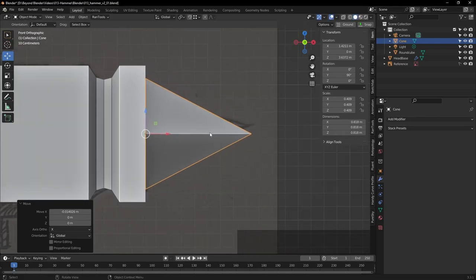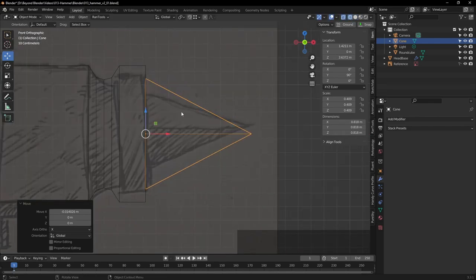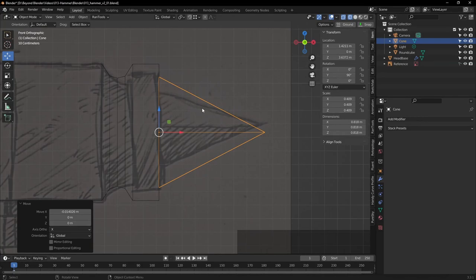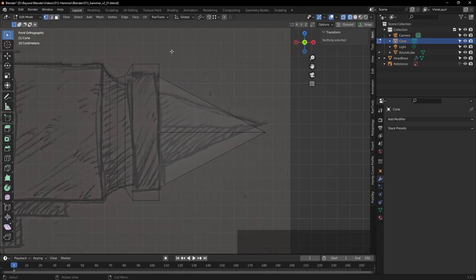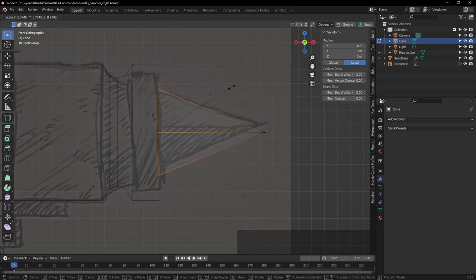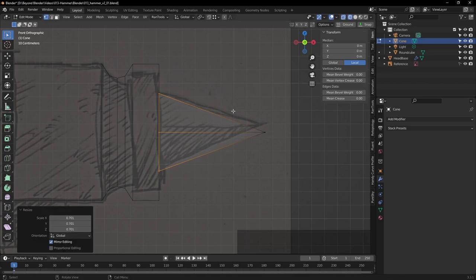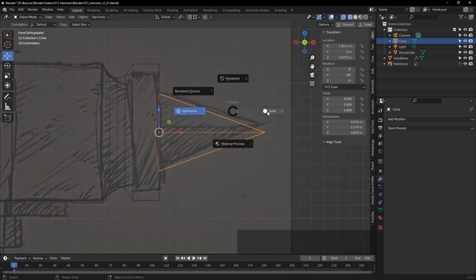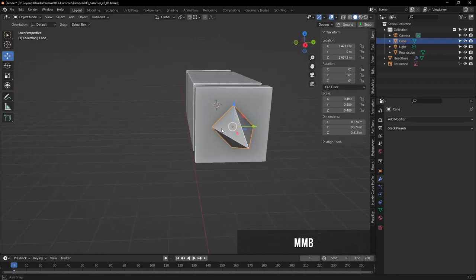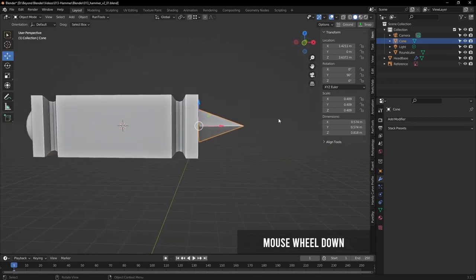So make sure you turn off the axis, the pivot modification in the options menu there, and go back to object mode, then move it to the left, hold the Control key, and it will snap when you move your mouse over any nearby vertices. So with that done, we switch to wireframe mode, vertex mode, and select those end vertices and just scale them down to a more pointy shape.